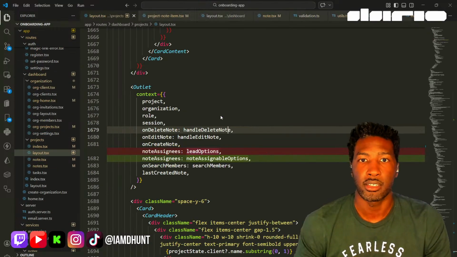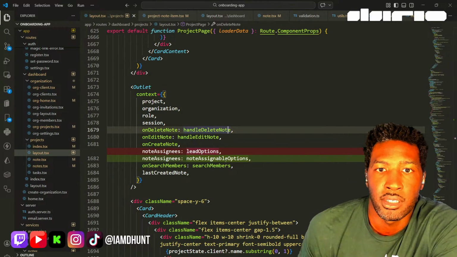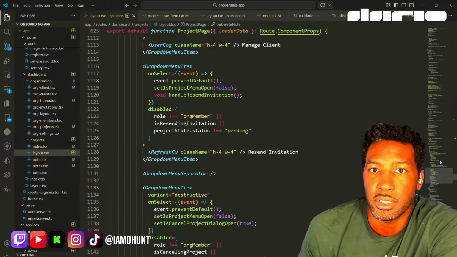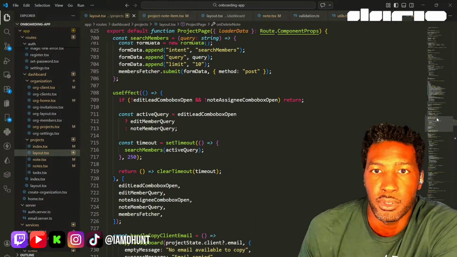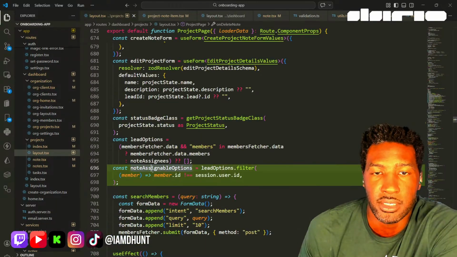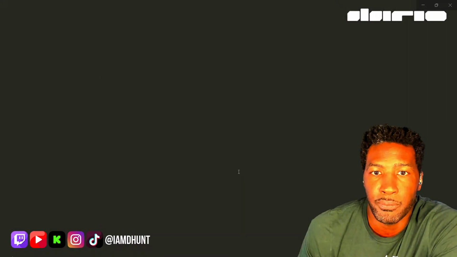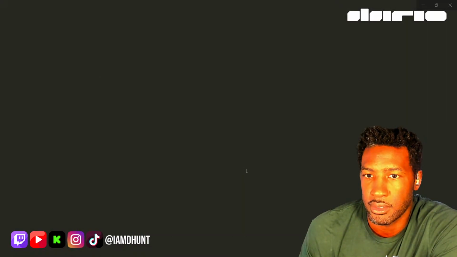And then on the actual UI side, let's see what it did. Assignees, assignable options. So it created options of basically who is assignable. Basically, again, note assignable options equals lead options, and you're filtering. What's that?